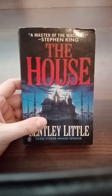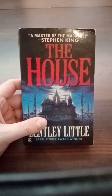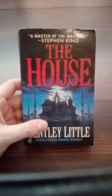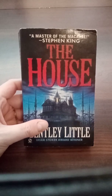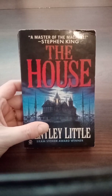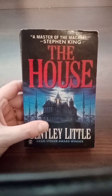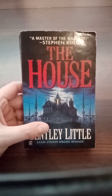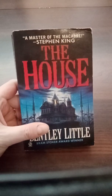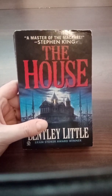I mean, he tries in the first few chapters to give them some kind of distinguishing features, but again, as I've said before, they're just bits and pieces of himself. I mean, Bentley Little. One of the guys, he's into movies, and they're the exact same kinds of movies that Bentley Little writes about in his other novels, because they're the films he likes. Lauren, the woman, she's into 1970s progressive rock music. Of course she is, because Bentley Little is. And that's it. I mean, that's the extent of the characterization. It's just what they like and what petty things annoy them. And that comes off as kind of Bentley Little score settling.